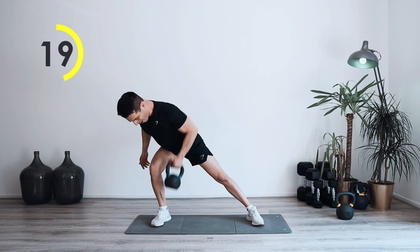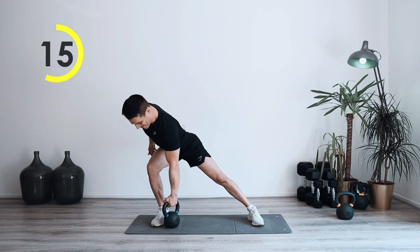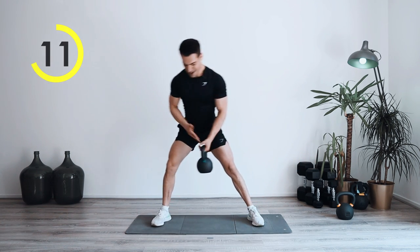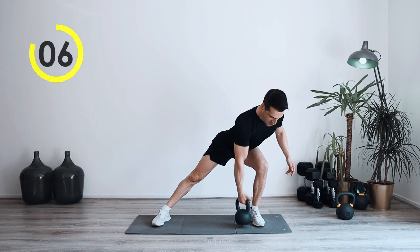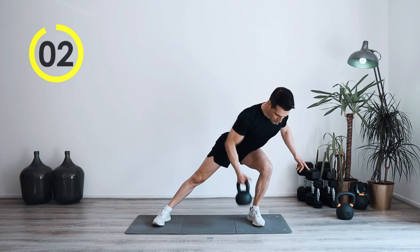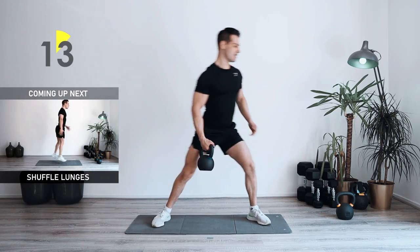Come on. All the way up, all the way down. In the air. Switch side. In the air. Come on, final 10. 7, 5. Keep going. 3, 2, 1. Yes. Awesome. All right.